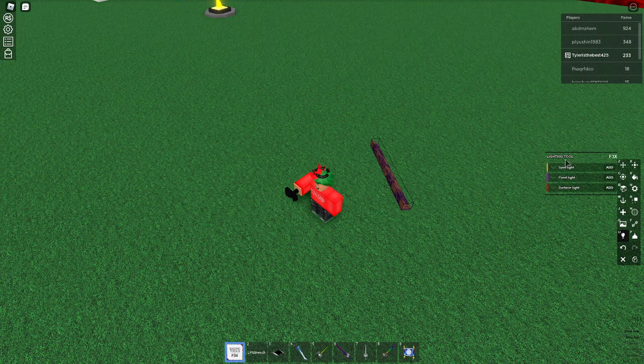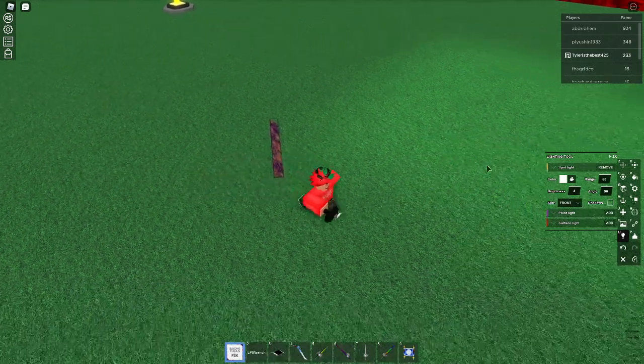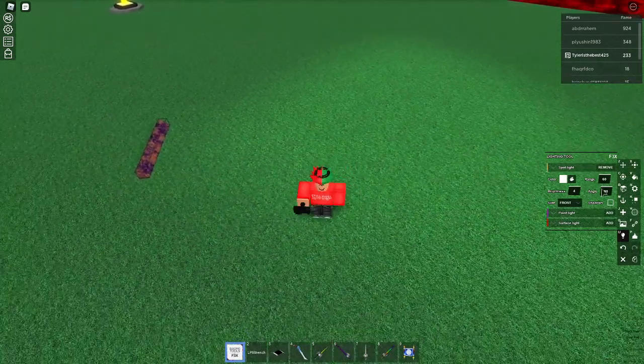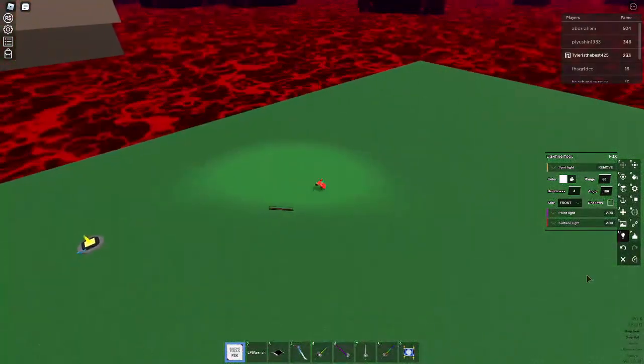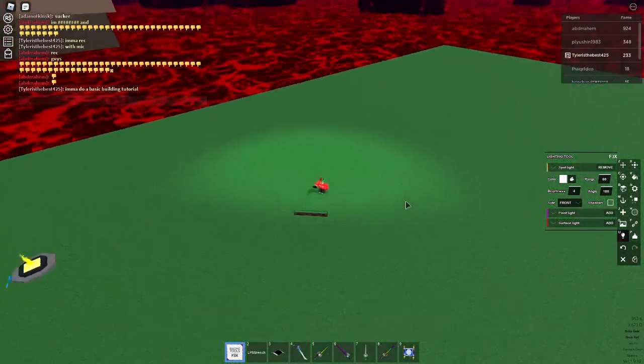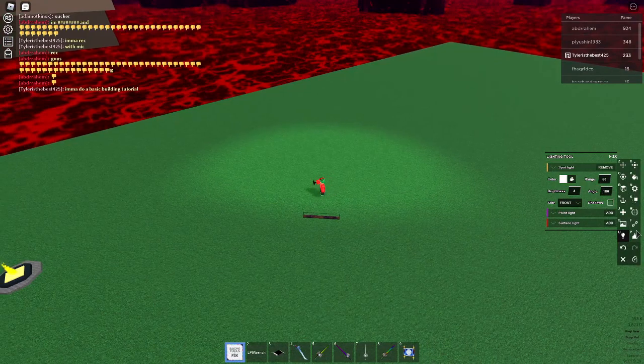The lighting tool, I recommend spotlight. If you add it, I recommend a range of 60 and a brightness of 4. That's a good light. And at 180 degrees it gets you all of this light with one brick.